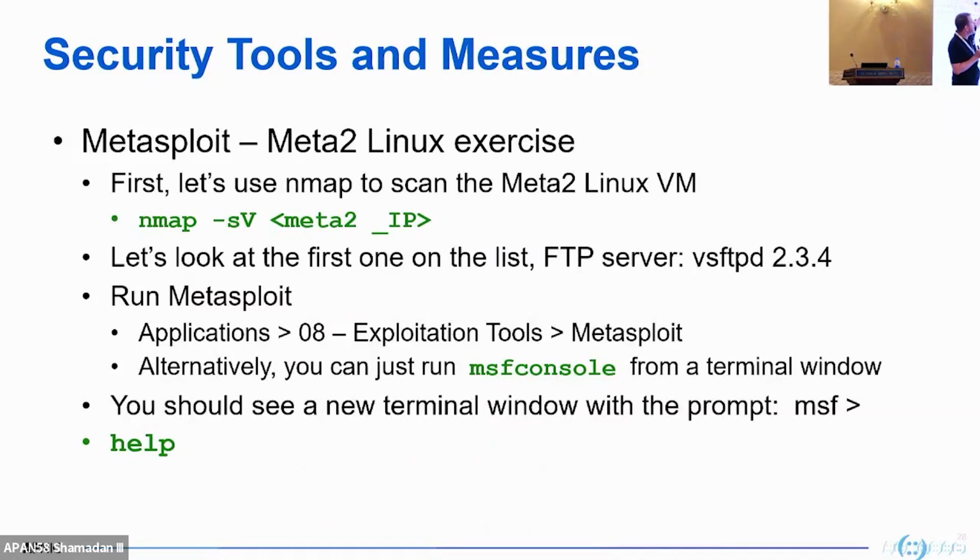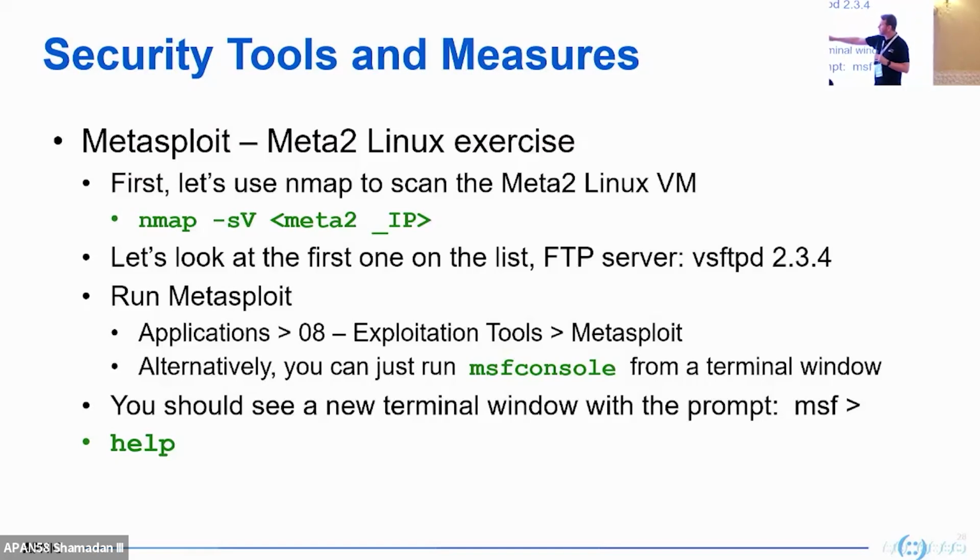So we're going to do an nmap against the Metasploitable 2 machine. We're going to see what IP address, what ports are open, what versions are there, and we're going to find the FTP server is running vsftpd version 2.3.4. Now that on its own is not exciting. If you do a Google search on this, you'll see people talking about it having a massive vulnerability. Aha, we found a service running an old version with a big vulnerability in it.